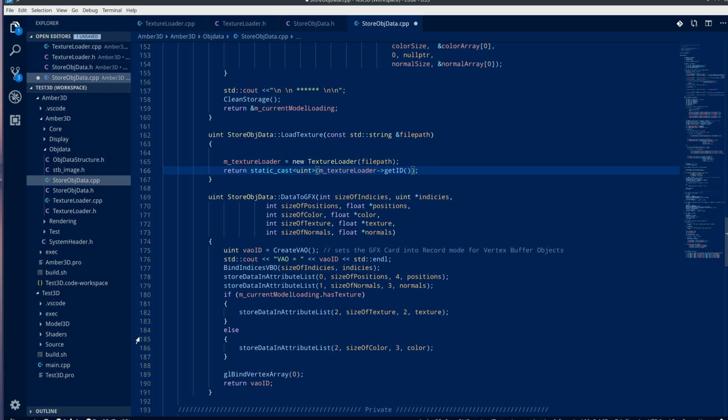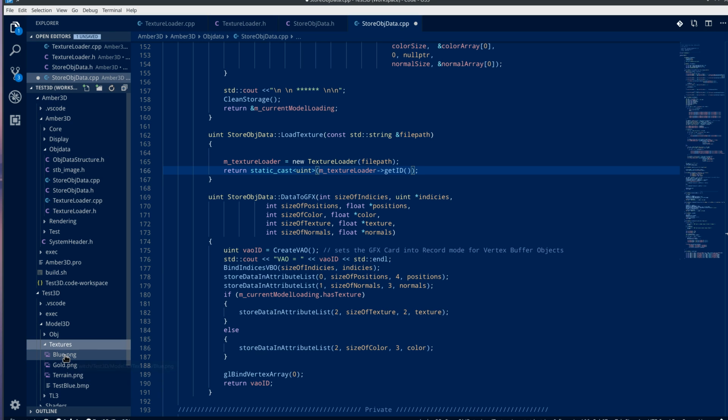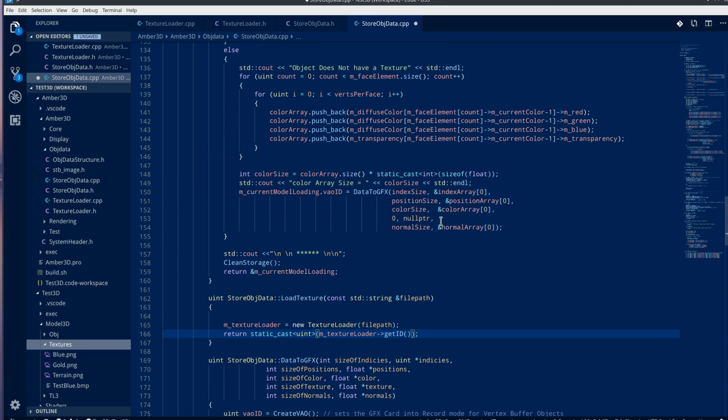All we need to do now is give it the file path to model 3D textures, and I want the blue PNG this time. So where was I loading up here?